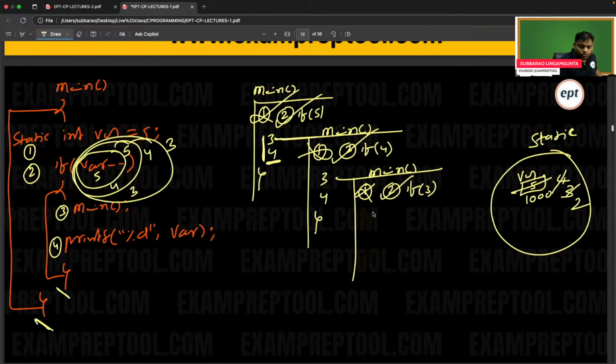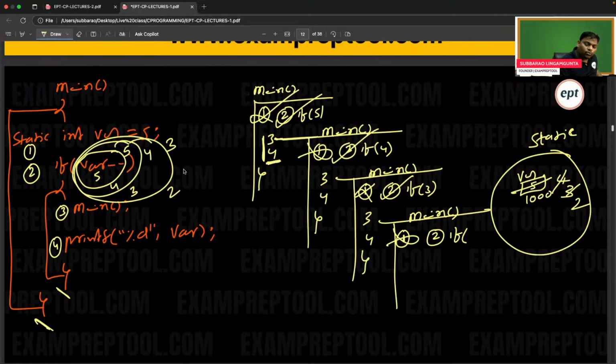So the second is true, so 3 and 4 I have to execute. What is line 3? Again the same main is called. Can you see the first line? Skip it. Can you see the second line? If where minus minus, where value 2? 2 minus minus is 2 only. If the 2 condition is true, right, this is true. After this line it became 1. So 3 and 4 I have to execute.